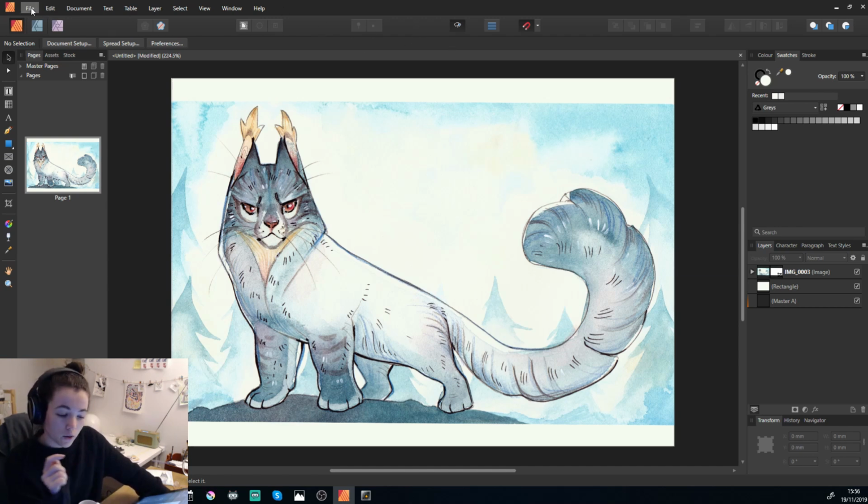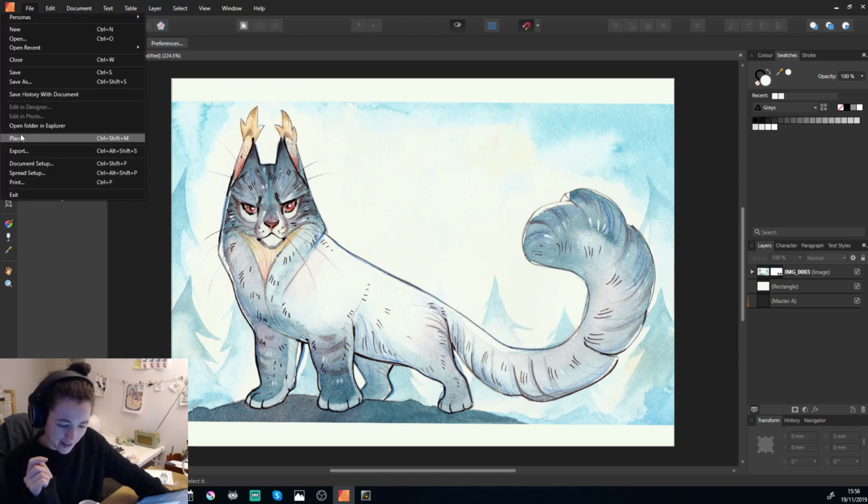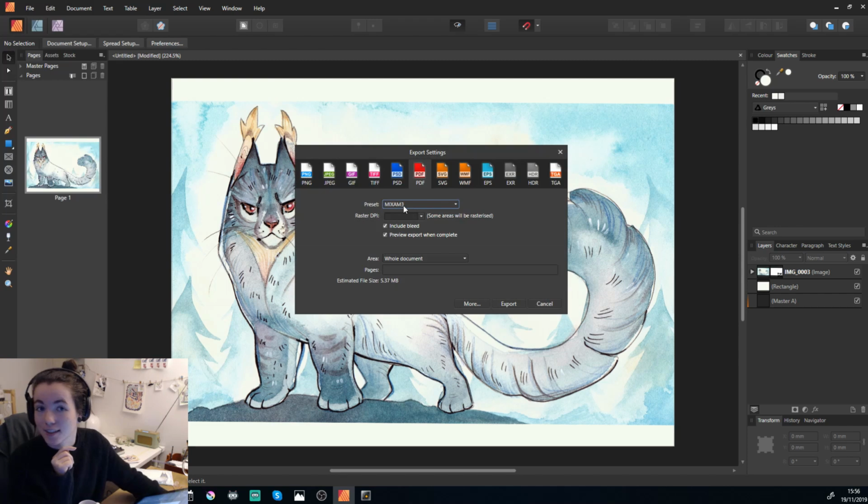So from here, you can go to File, I think, Export. And I have some color settings that you guys can use for printing that I use myself, and it turns out perfectly. As most of you know now, when you scan things and have things on your screen, that is RGB and not CMYK. You print in CMYK, which means there's a different color spectrum, which means that greens are a pain to make right in printed products, which is my nemesis. I hate it. But to convert your RGB to CMYK, don't do that in whatever art program you're using. Don't do it in Photoshop, don't do it in Krita, but take it into your publisher program and then follow the settings I'm going to show you now.